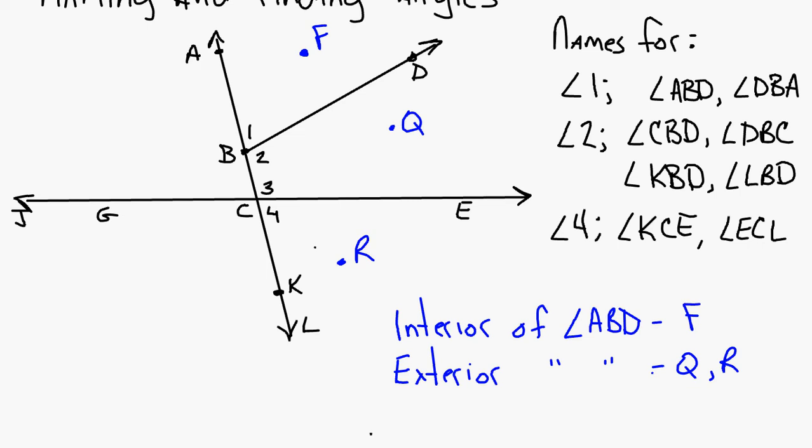All right. This shaded region would be the interior of angle 1, wouldn't it? And everything else would be the exterior of angle 1. Yes? What are the parentheses? The parentheses there. Oh, these things? The quotes? That means the same thing without rewriting the same thing. That would mean the exterior of angle ABD. Little way to save some time when you're taking notes.